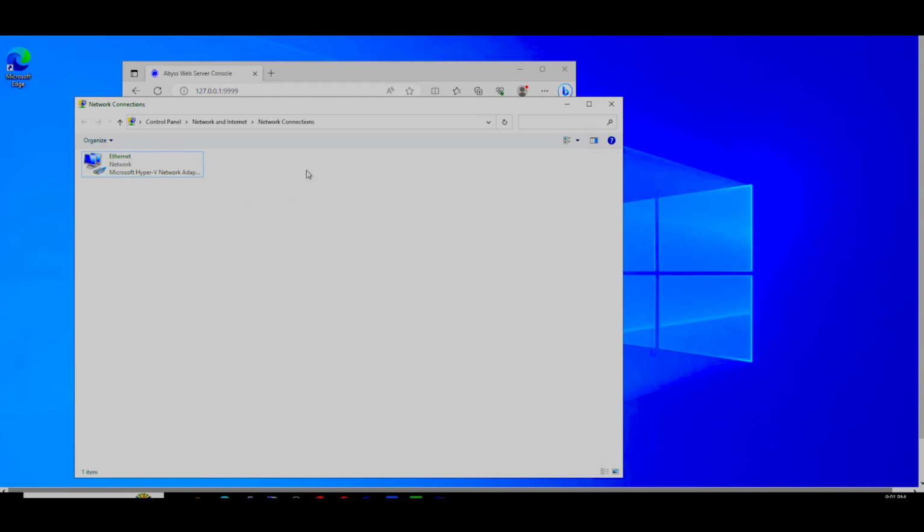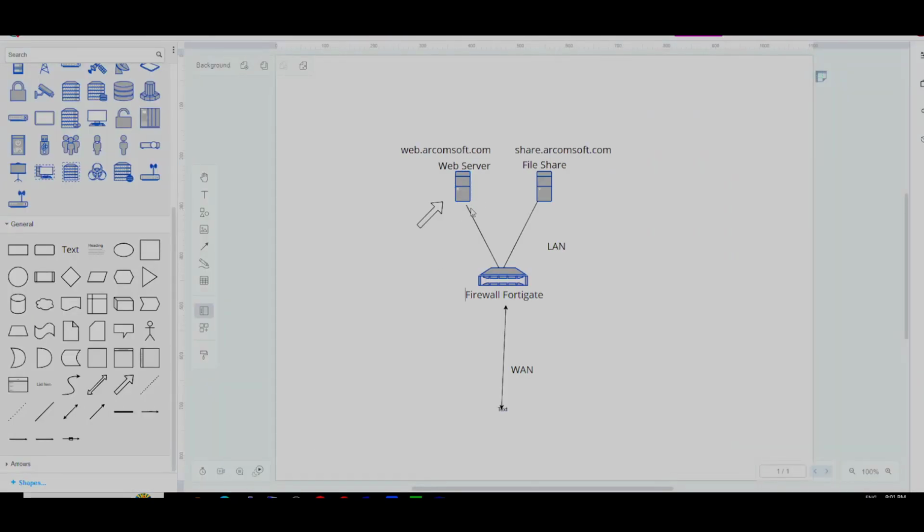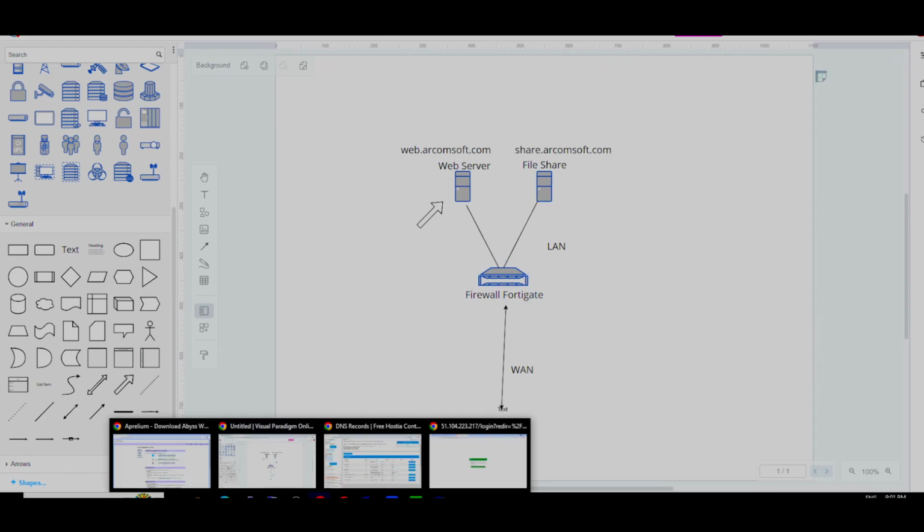So what I'm going to do right now is add additional network interfaces to my VMs. The additional interface will be a local port connecting to the Fortigate only, like this port. This will be port 2 connected to the Fortigate. I'm going to place it in the same network subnet, and these two should be able to communicate with each other and the Fortigate, and same for the second server. So these two will be able to communicate directly through my LAN port over the Fortigate. This is my plan.